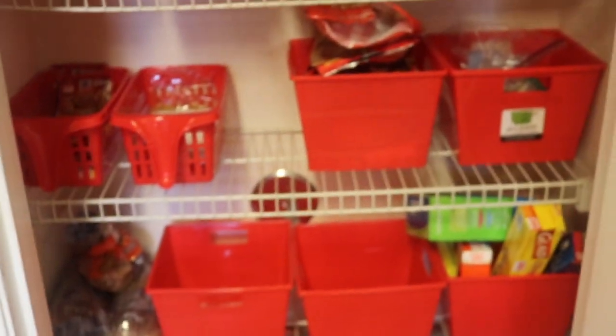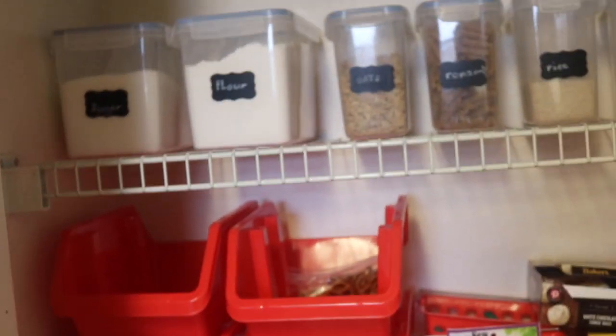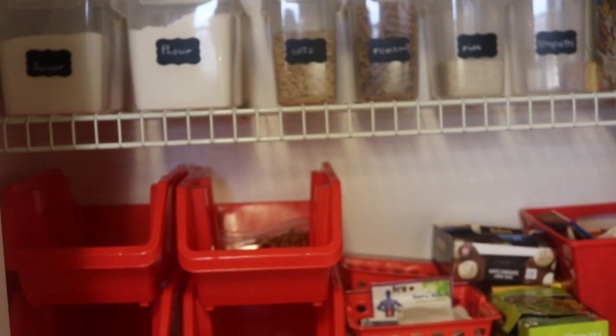So right now it looks like this. I did this like, I want to say, a few months ago, you guys. I had all the red containers I got from Dollar Tree. I went to three Dollar Trees and I found these containers. Right here where my flour and sugar's in, I got this off of Amazon. I think it was like, I want to say, $20-some. It came with the labels and the containers.